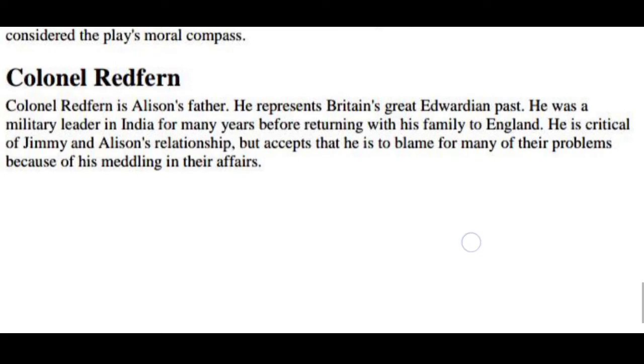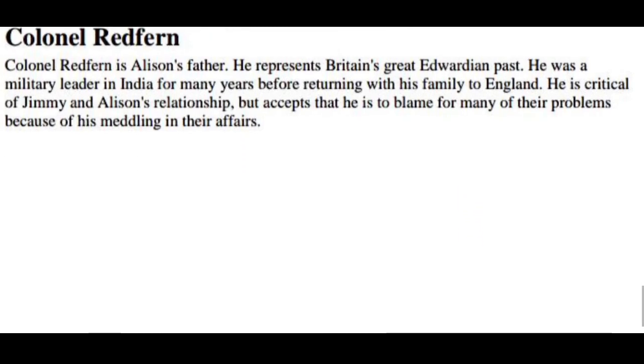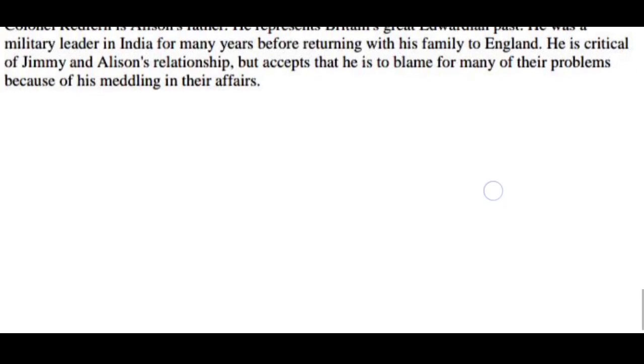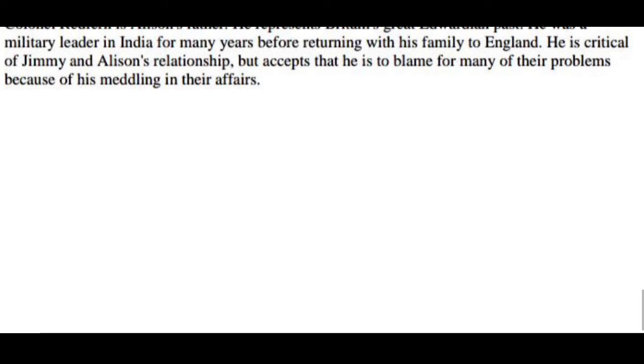Colonel Redfern. Colonel Redfern is Alison's father. He represents Britain's great Edwardian past. He was a military leader in India for many years before returning with his family to England. He is critical of Jimmy and Alison's relationship, but accepts that he is to blame for many of the problems because of his misleading in the affair.